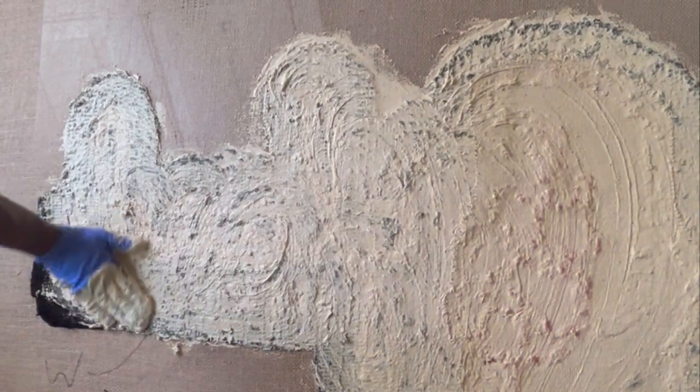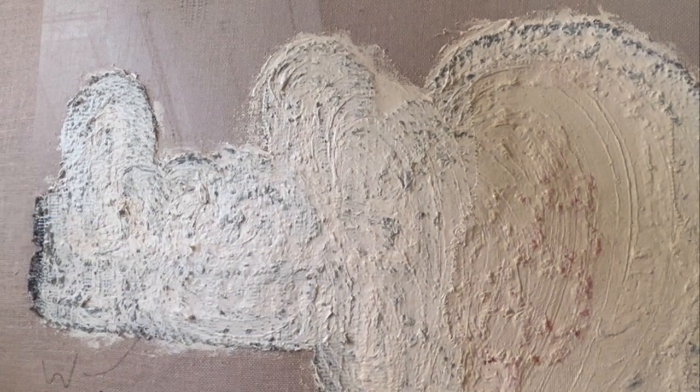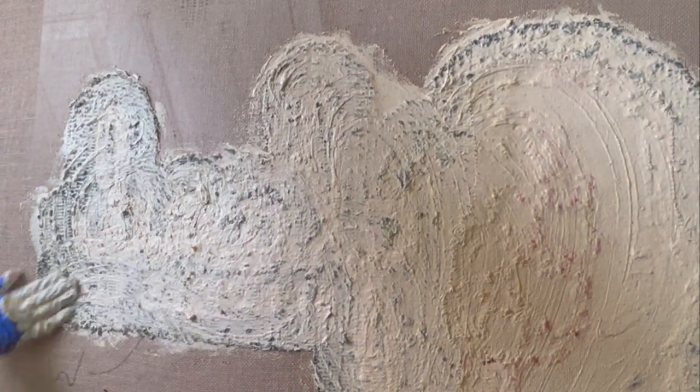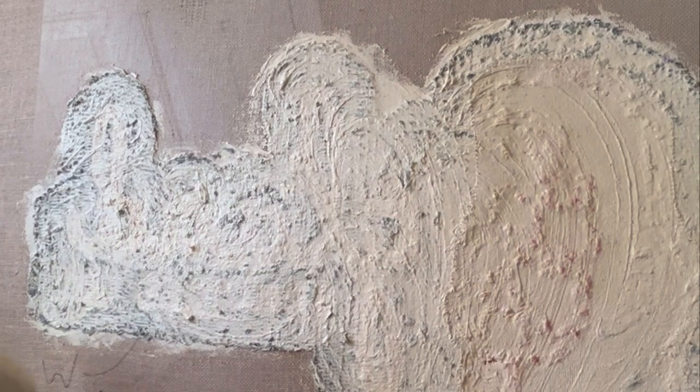When working with this stuff, make sure you've got your gloves on. I just dip my hand, grab a whole bunch of it and slab it on. I put the backing on while the adhesive is on the back of the rug. I use felt — instead of using hot glue, I do it one step: it dries in one day and it saves a lot of time. I don't have to use any hot glue to secure the felt, because the back is already supported by the glue. I'm just applying the felt onto the back and smoothing it out with my hands, making sure the glue gets all up in that felt.